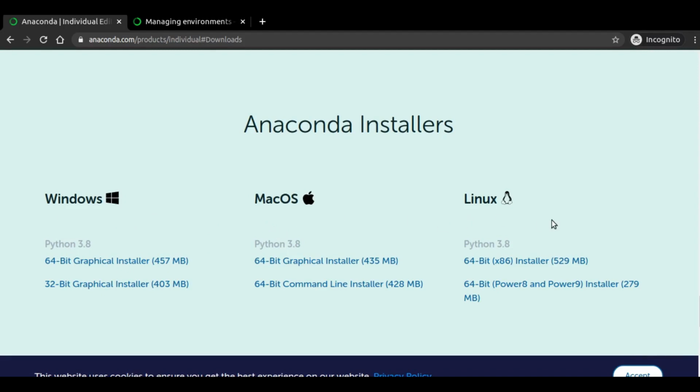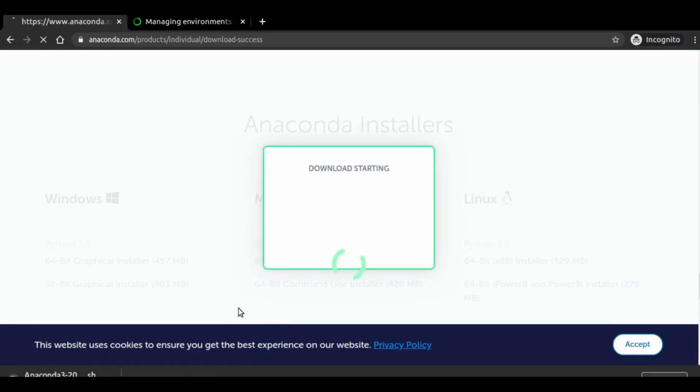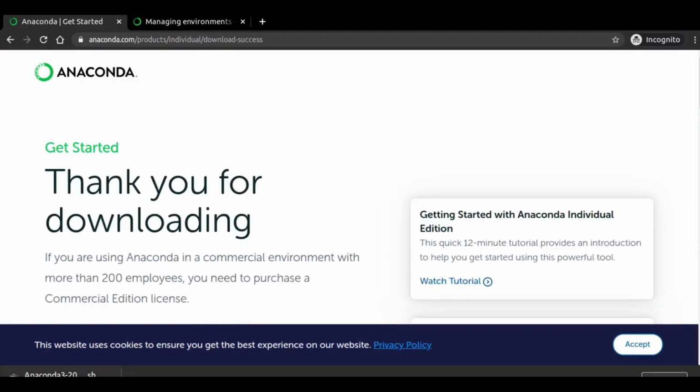I'll be showing you the example with Linux, but installing Conda on Mac OS or Windows will be very similar. In order to install Anaconda in a Linux environment, you first click on this and it will start downloading the .sh file.